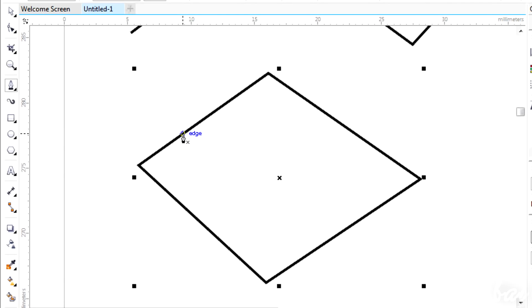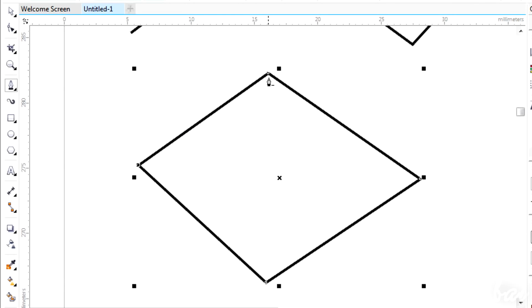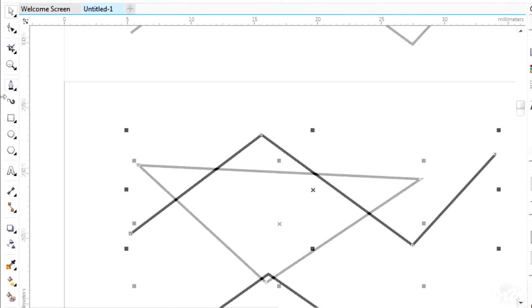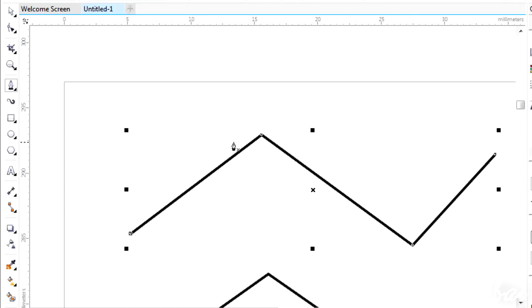Once the figure is done, closed or not, you can edit it as you like. Select it first and click on its path to add new nodes. Your pointer will have a plus on it. You can delete nodes clicking on them. The sides of the figure are always between two nodes, so these may change if you delete some.